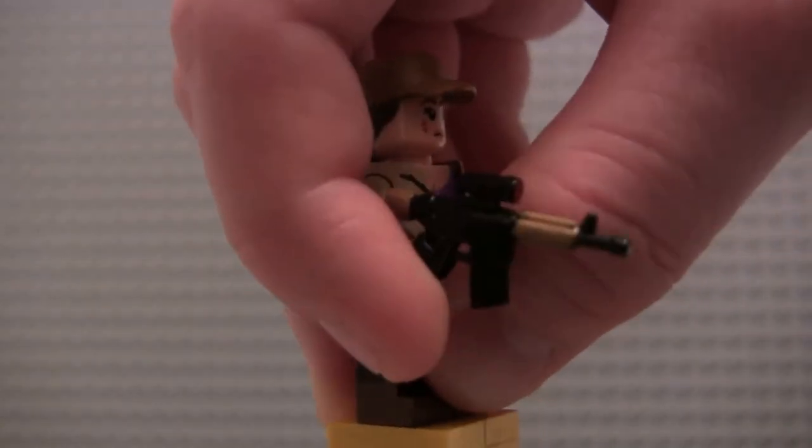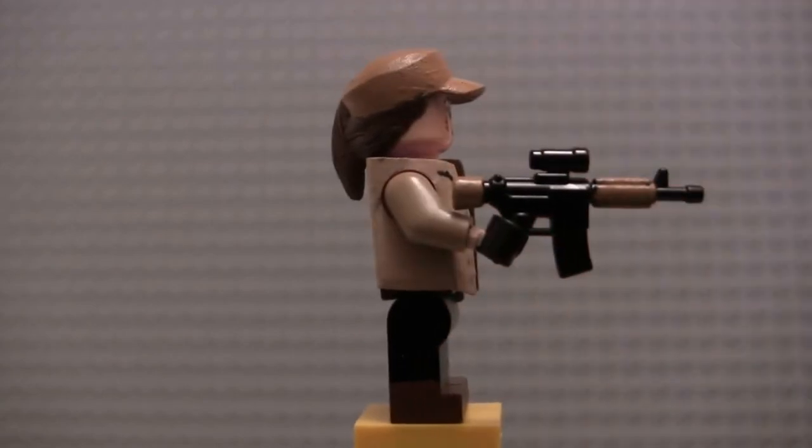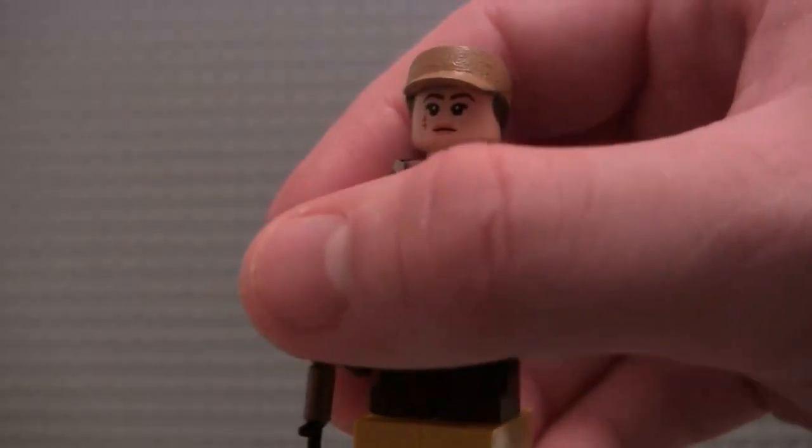Her gun is actually based on a gun she holds in 'Twice as Far', the Season 6 episode where Denise gets shot in the eye. I painted brown details over it and added the red scope. So the gun is based off of the gun she has in that scene. Overall, like I said, I'm not a huge fan of the direction they took Rosita's character, but I'm really hoping they'll do something epic with her in Season 8, because she does have potential to be a really cool strong female character. There's Rosita.